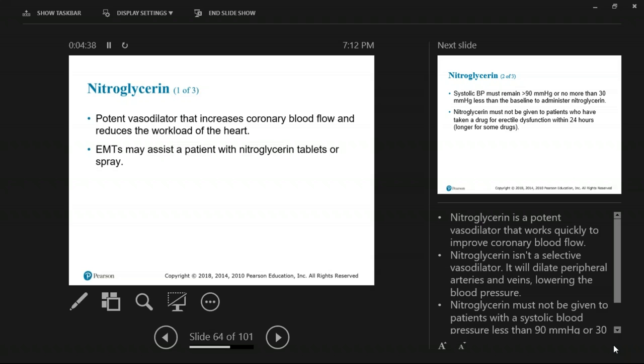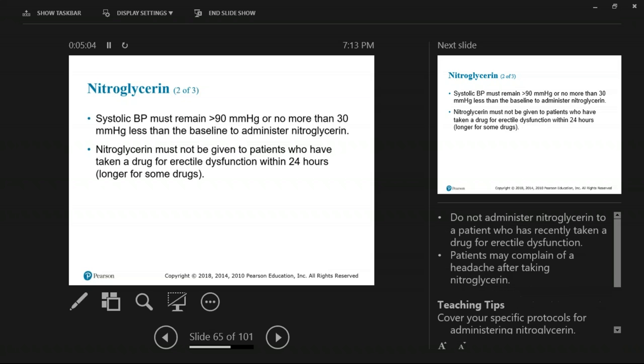We have a couple ways we do that at the hospital, meaning specialty hospitals. That would be dissolve it with a chemical, or to go in there with what they call percutaneous coronary intervention. Go in there and just remove the clot. So EMTs may assist with nitroglycerin and nitro spray. You may assist the patient.